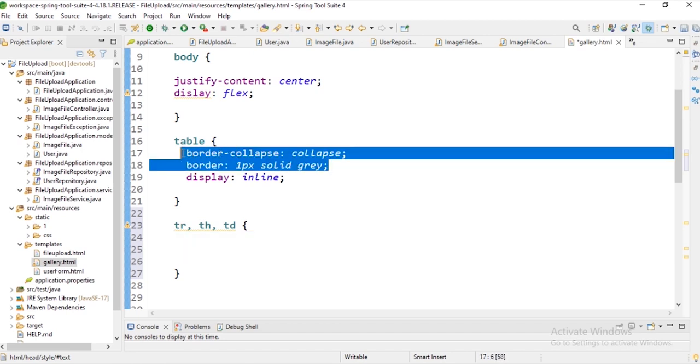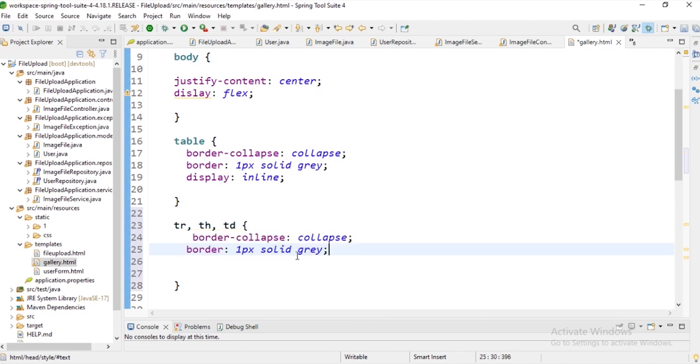At the same time we will have this. Okay, we also need to set width to max-width.